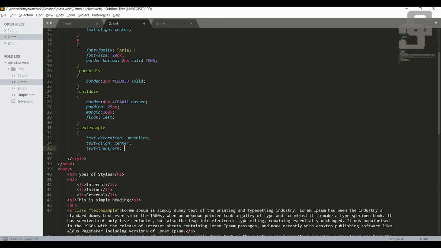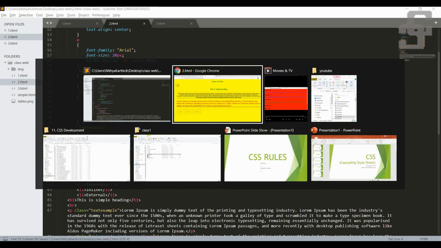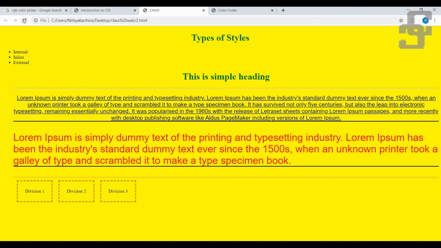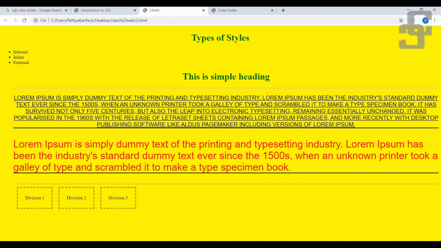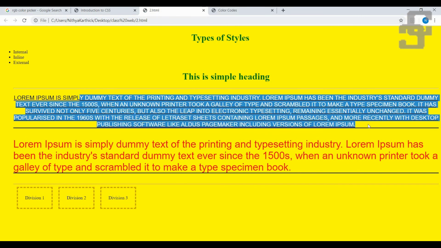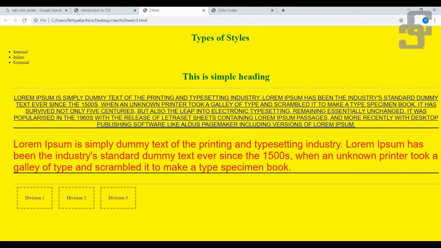I will tell you about the shadow and all later. Text transform is for uppercase. This means upper to lower, lower to upper. I just refresh. You can see the difference. The whole text is aligned center and underlined, and also converted to uppercase.